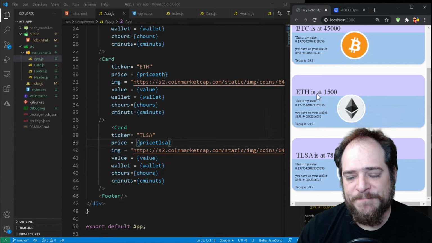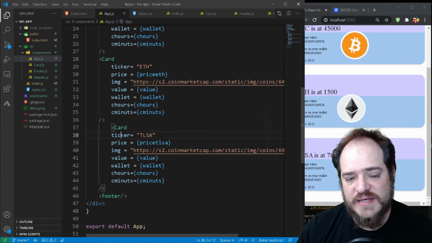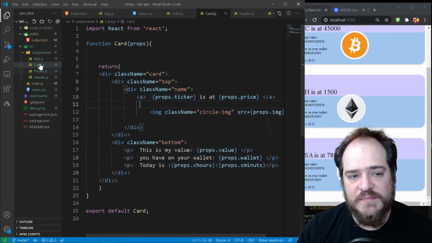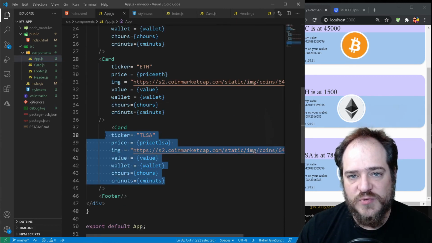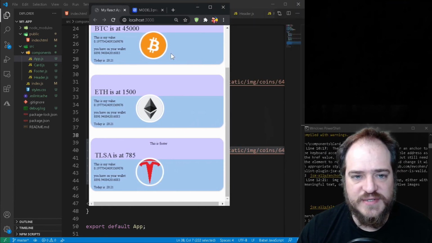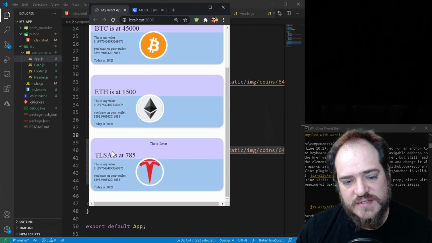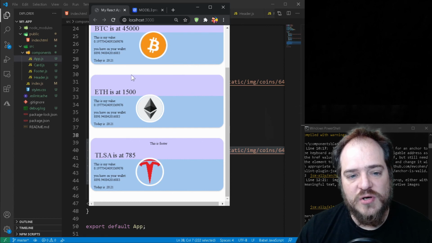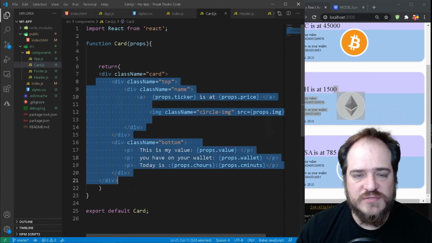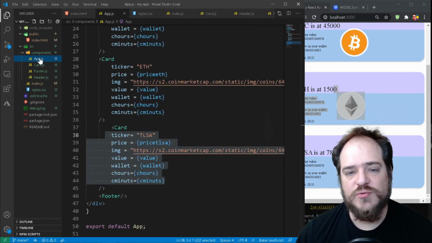Hit save. As you can see, I've created the list, and I'm not replicating the card every single time. I'm just sending the variables, and I don't need to have a miscellaneous of HTML and divs on my main page or where I'm calling this component. Here I just need to invoke the elements with my variables, and it fills automatically, as you can see. Let me just move this over here, because I just saw that you guys weren't seeing it. So here I have the list, and I can create as many components as I want and always reuse the code. So this can be stocks or other crypto, it doesn't matter, whatever you want to use as a list and replicate over the page.